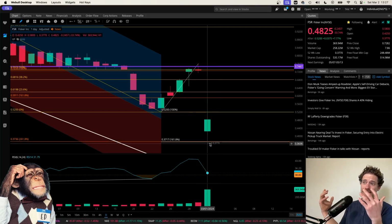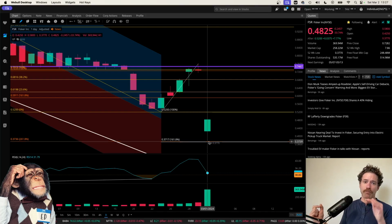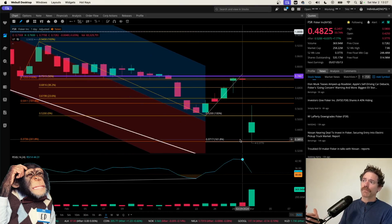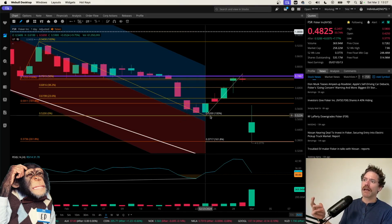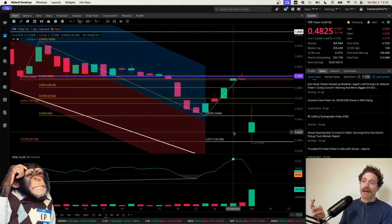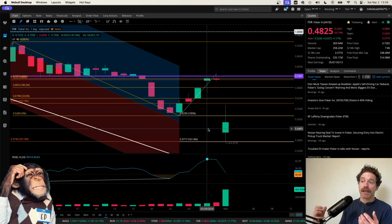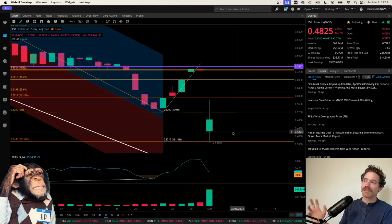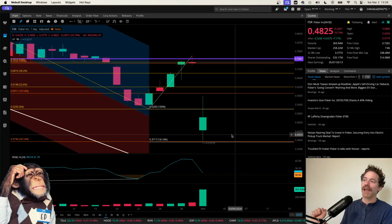And so I feel like it's pretty remarkable that this low that we saw was more or less predicted by these two extensions, having come from different levels, both of them having 52 cents in them, but then both going to different highs. I just find that really remarkable. And so for me, that gives me a little bit of confidence that the bottom is in right around 38 cents. And also, maybe this is hopium because it doesn't always work out.